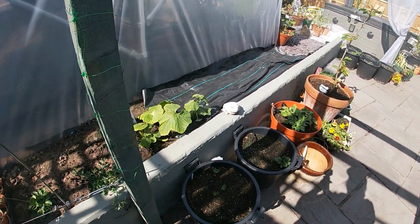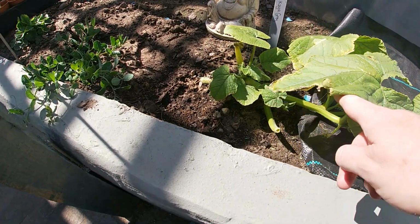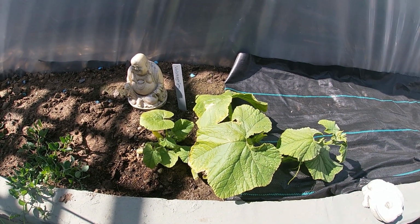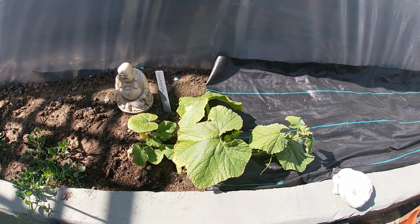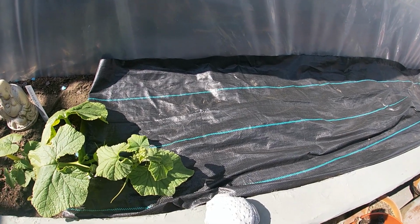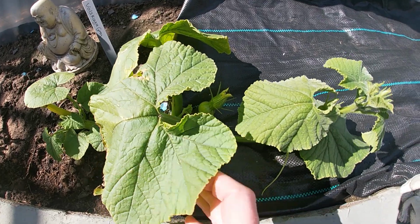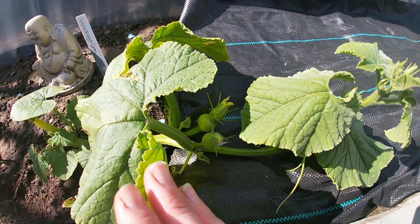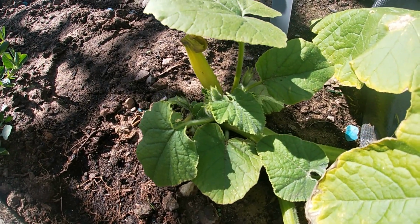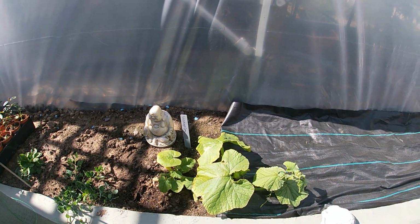And that's the other Alskiana grey pumpkin I was talking about that's gone in. It's been in a few weeks actually, seems to be doing okay. Not as big as the other one that's in the polytunnel, but seems to be doing okay. I've got the black membrane down, so if we do have any pumpkins set, they're not going to be sitting in the dirt. We have got some female flowers on there, you can see them with mini pumpkins behind. I'm just hoping that the male flowers, you can see around the stem, are going to come out in time, because I've had female flowers on the baby boos but no males came out in time, so I couldn't pollinate them.